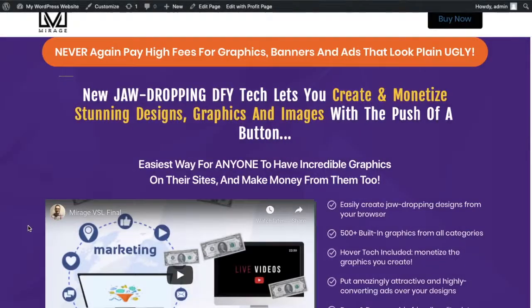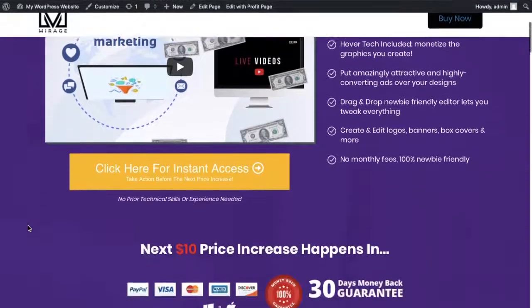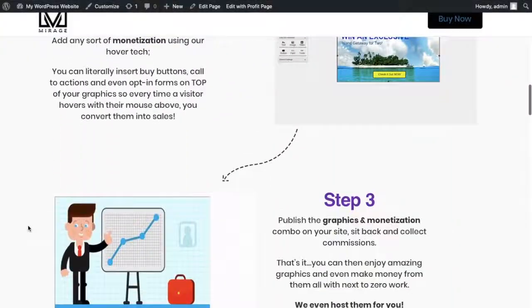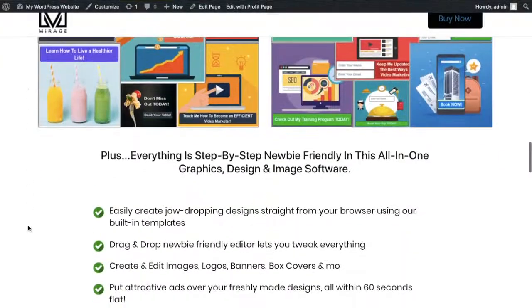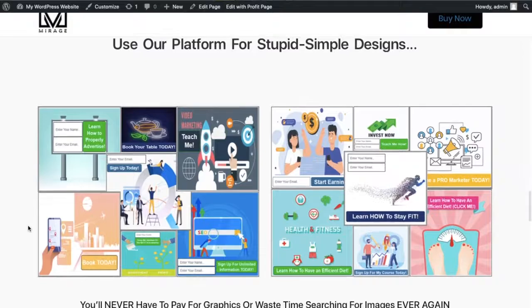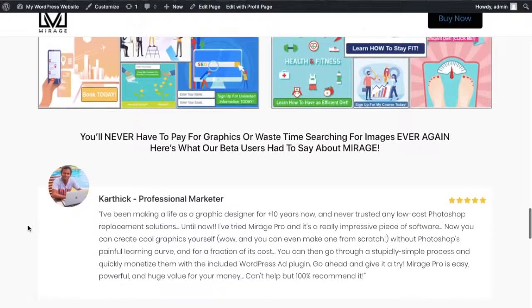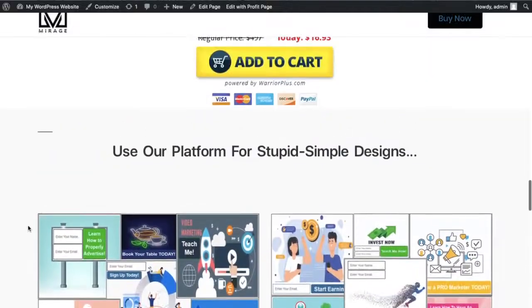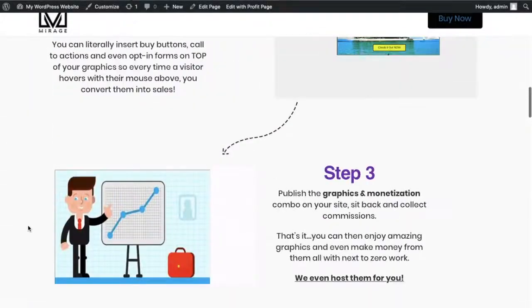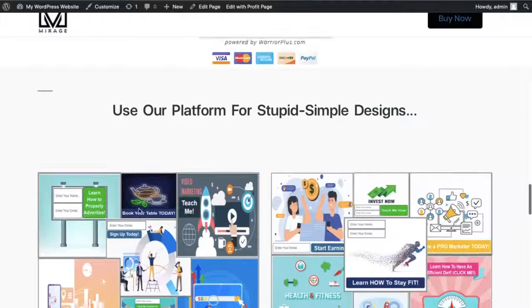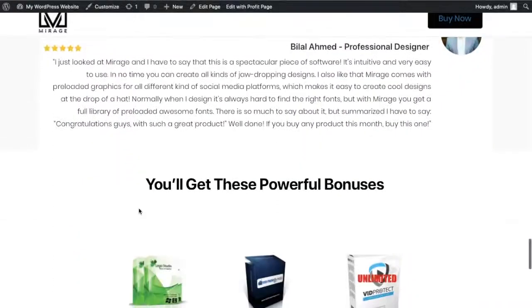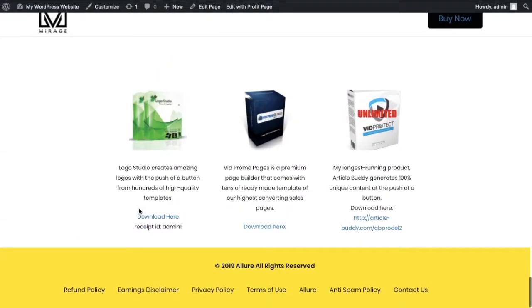And here we are. Now this is the exact same sales page that Radu, Mike, and I have used to launch Mirage. Now you can use this to promote Mirage and get 100% commissions, or sell a product that's similar to Mirage or any of the other 15 products that we have. You can use anything from testimonials to GIFs to images, and even have a bonus section for your customers.